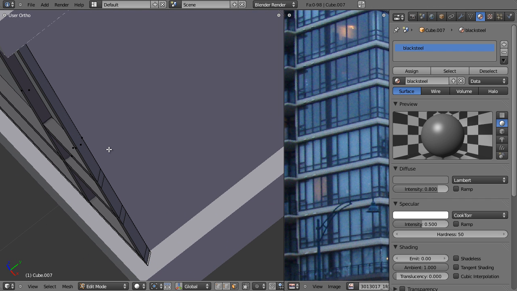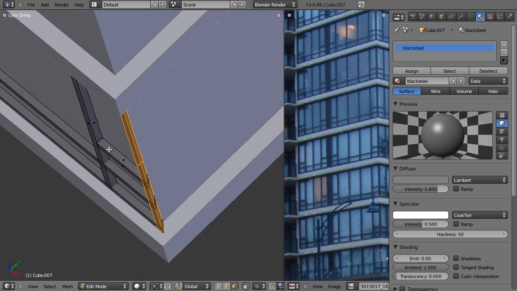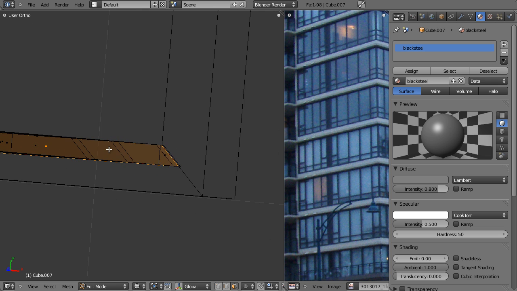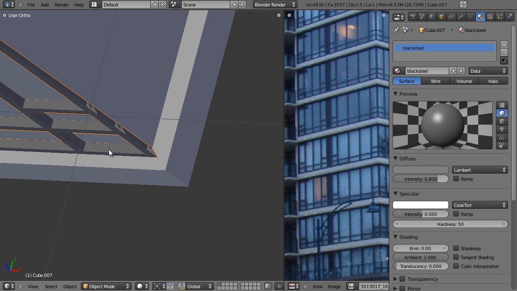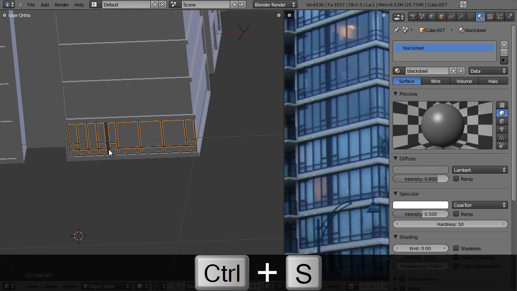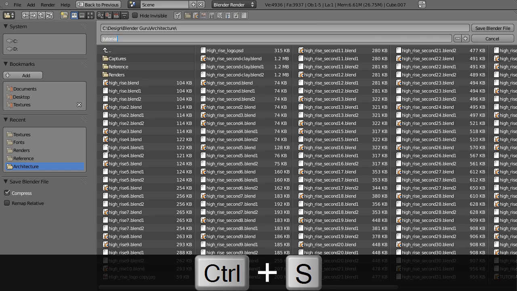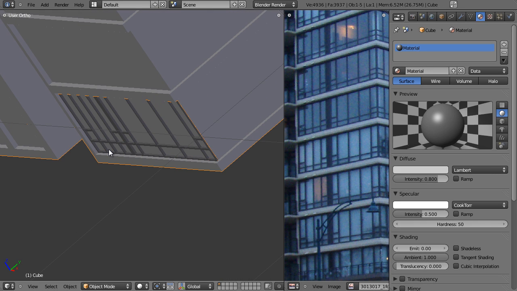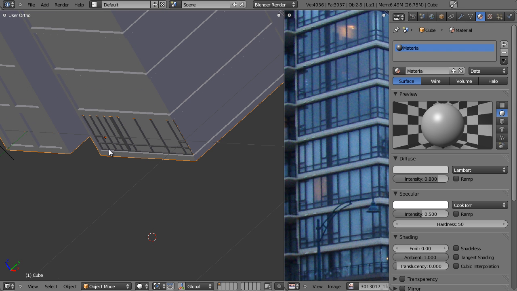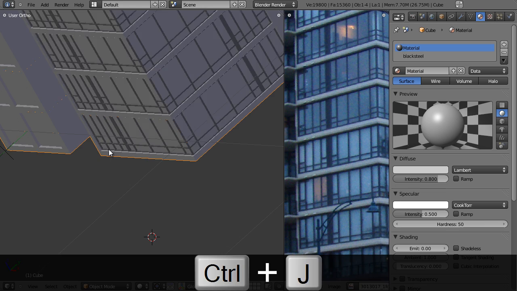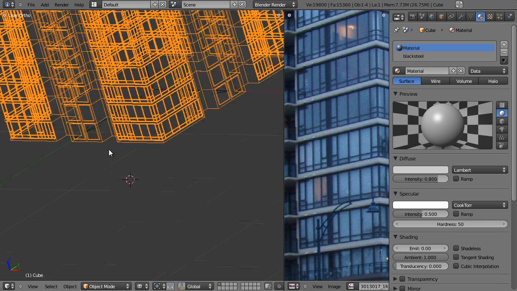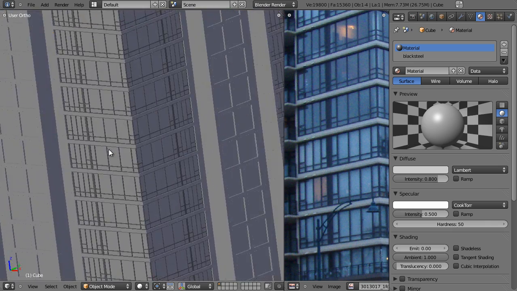Oh, one final thing. I'm going to select those faces along there, and I'm going to remove them, because they're going to be lining up there like so. Okay, so now that that's done, I'm going to quickly save this, just before Blender crashes, and I'm going to select the window dividers first, and then select the building, and then press Control J. And then when you do that, it basically gets added to our little arrangement there, and is instantly applied to the entire building.